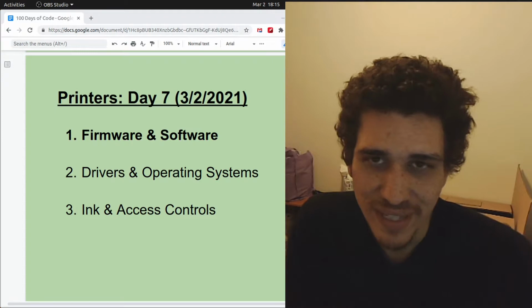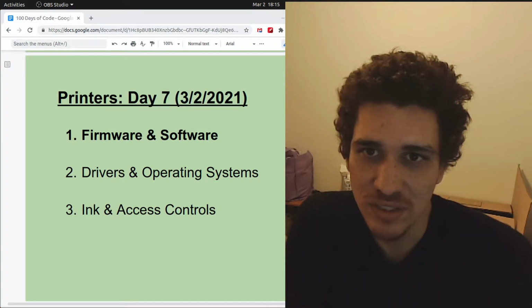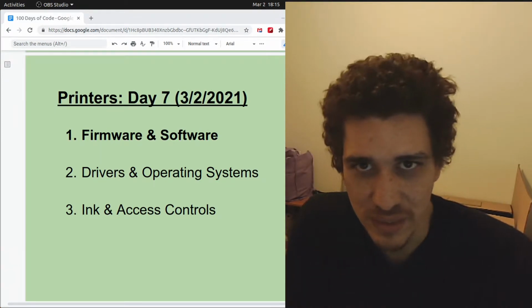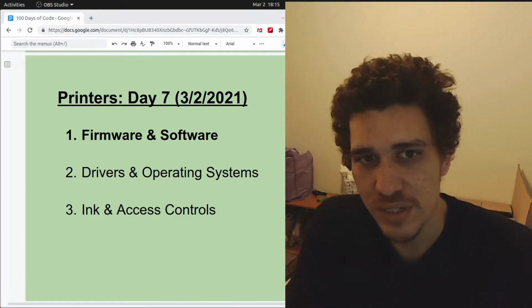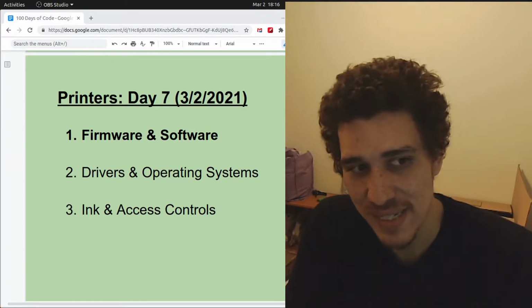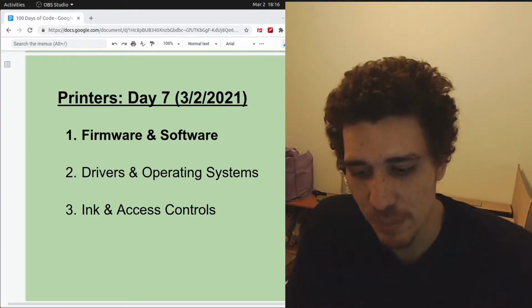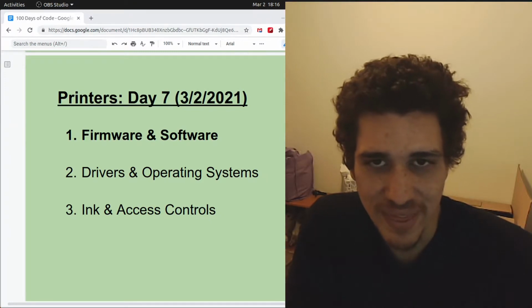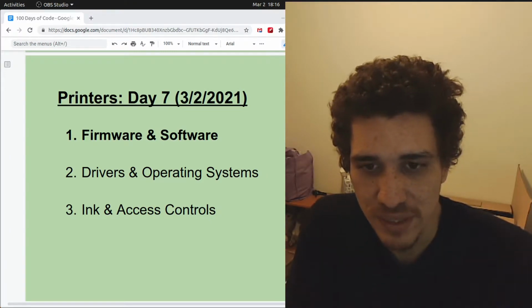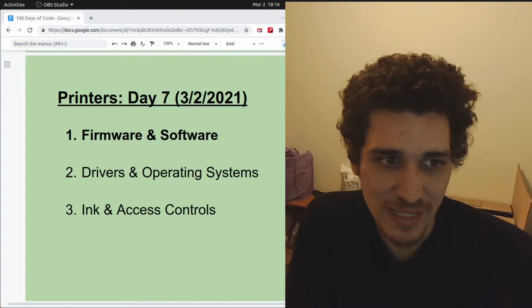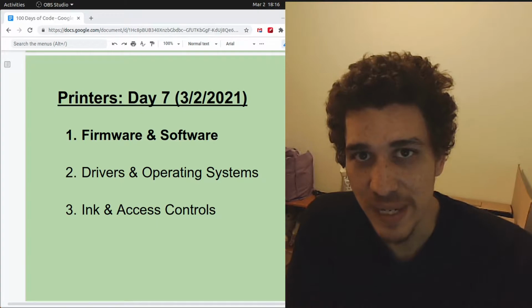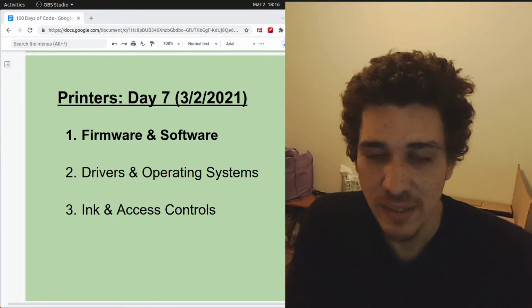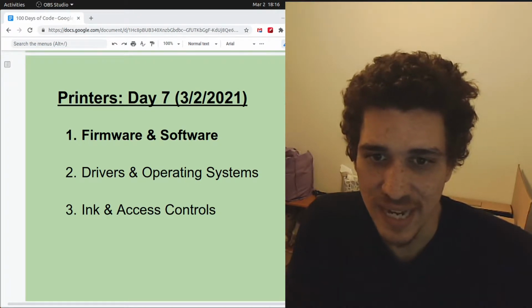For example, if you have an Epson printer, you might have installed Epson print utility software onto your computer to help the printer understand what to do, and it can send specialized instructions to the firmware on the Epson printer in a way that will be more convenient for the printer to understand, and it can save your day. But if you're not using that software, well, then you're expecting the printer to do more work on the firmware side than on your computer side.